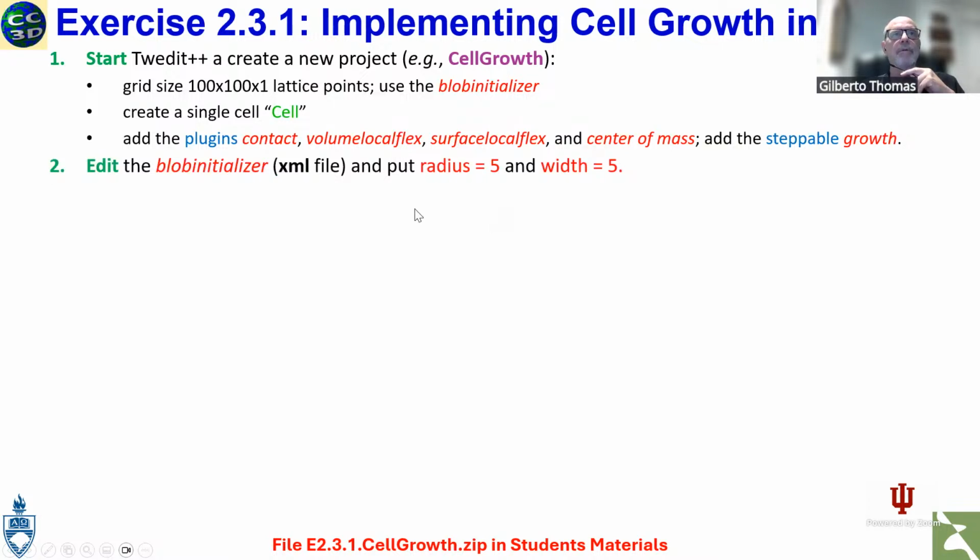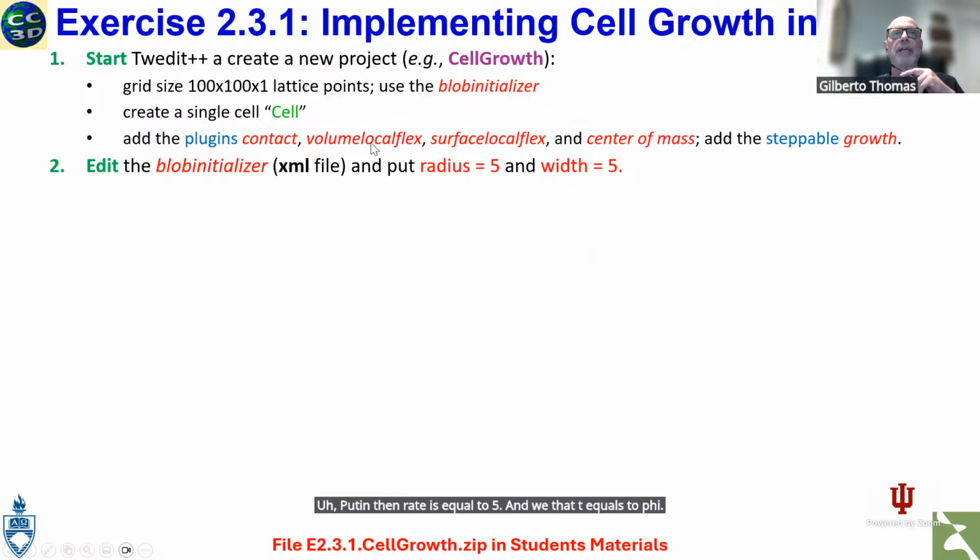Now close the simulation, finish the simulation, open it, and let's go edit the blob initializer in the XML file. The blob initializer is usually at the end of the XML file. Put in radius equal to 5 and width equal to 5.